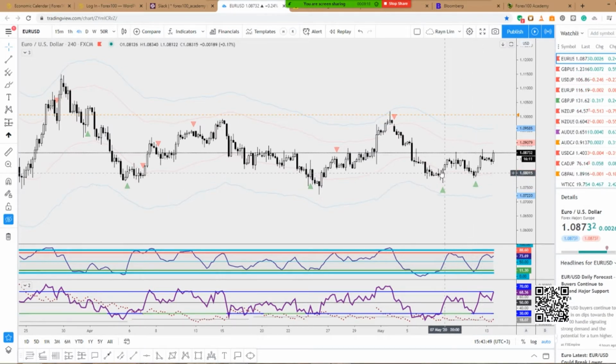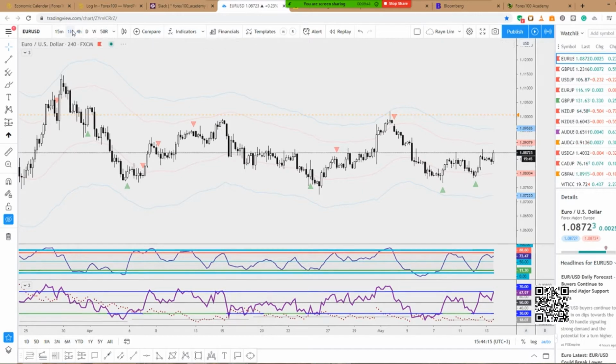So let's say you are looking for a buying opportunity. Once the arrow has shown up, you can wait for a retest to the same level. Over here, it never retests immediately, but here is fine. So it gives a retest of the previous arrow. Then you can engage over here and trade towards the other end. All right, so that's on the 4-hour chart. Over here is a bit like a double bottom.